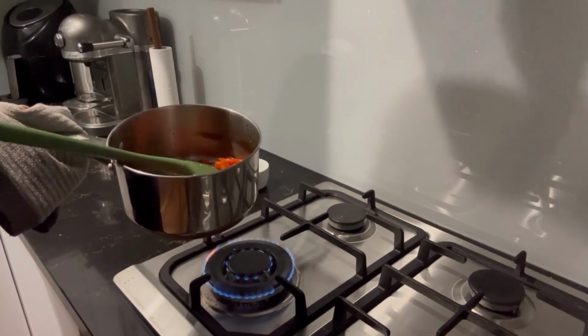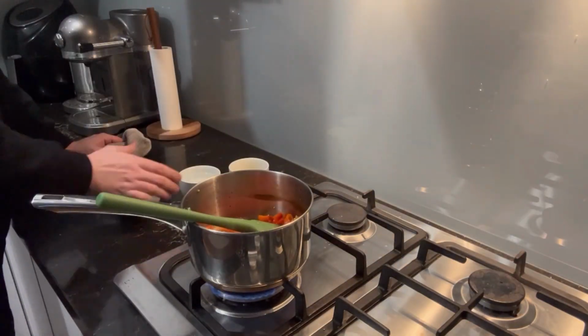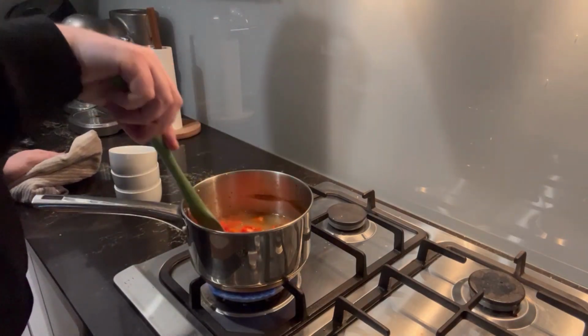We're going to fry them off slightly and then add our liquids. So we're going to add in the half a cup of white vinegar, half a cup of water and half a cup of apple cider vinegar.